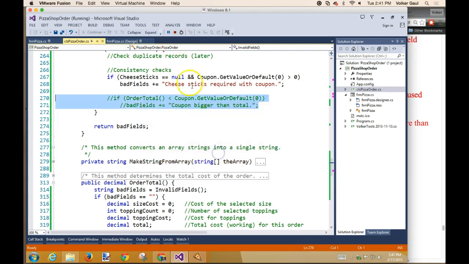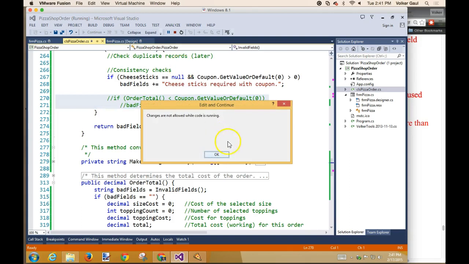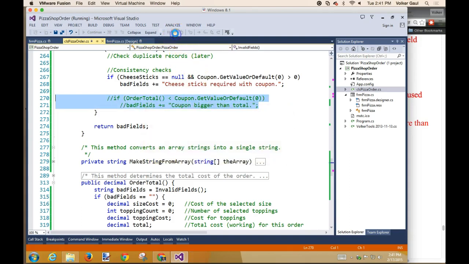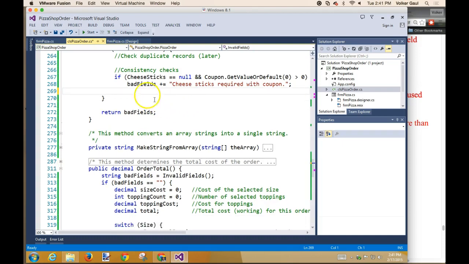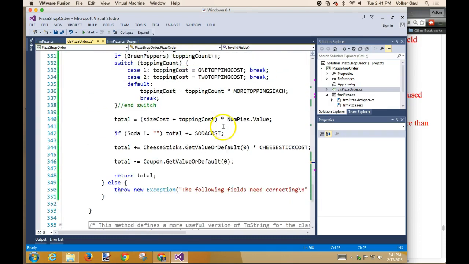Anybody else want to make a guess where you want to put it? Oh, come on. Does it have to go in the actual method? Good. If I know that I need the total, I'm going to take this one out, by the way, now that I've verified that it seems to work. If I know that I need the total, then the time to check is down here before I return.